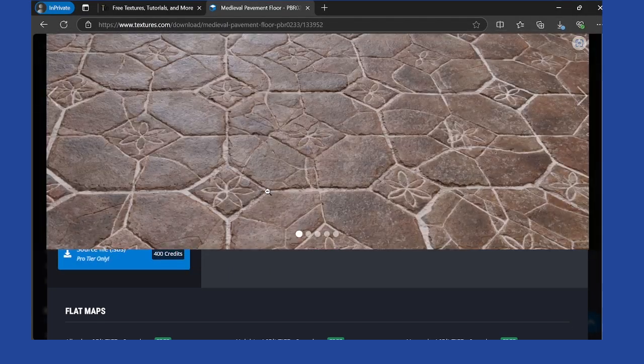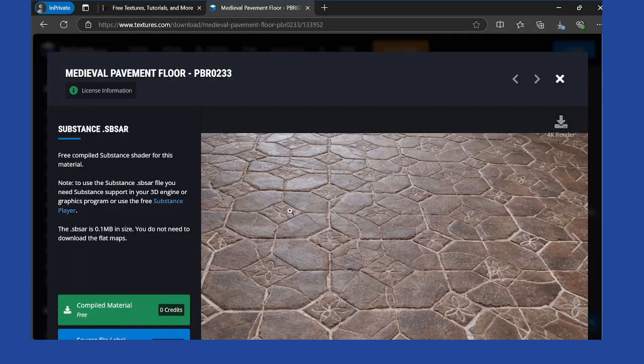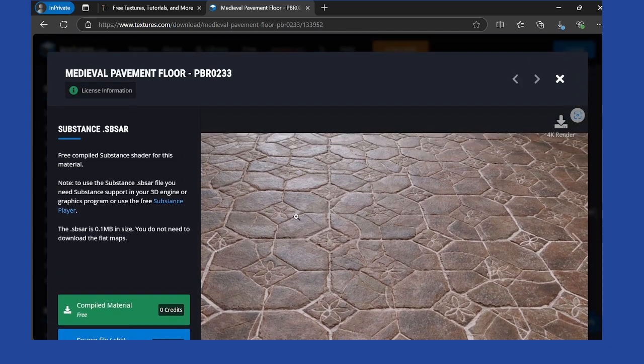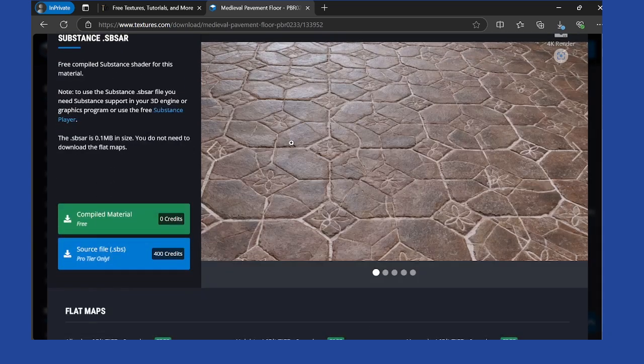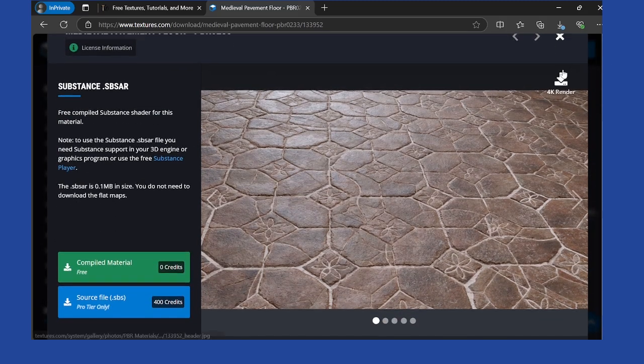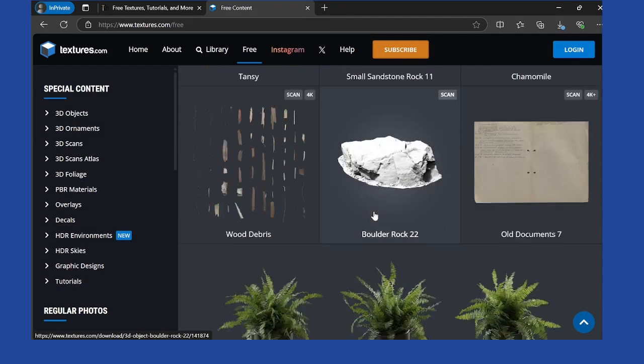Then you could take this JPEG image into 3D software and maybe use it as a UV map or something like that. But you can download them as images, and they have a lot of textures.